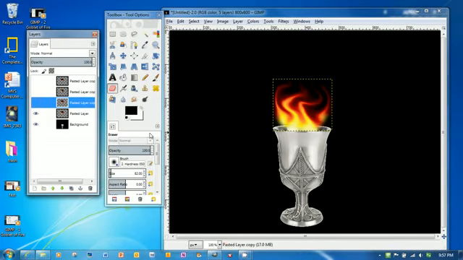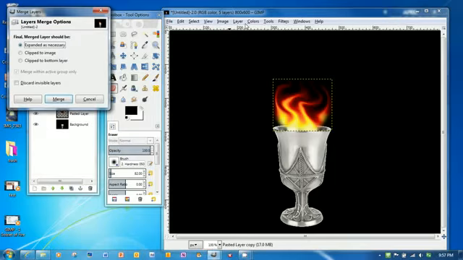And this is really important. If you don't merge these two layers, you're going to get something that blinks fire, and it'll look weird. So these two definitely have to be merged. And in order to merge them, you have to turn these off, otherwise it'll merge down to one, and it won't look very good. So here we go. We just go up to Layers Merge, or Control M, and then just click Merge.